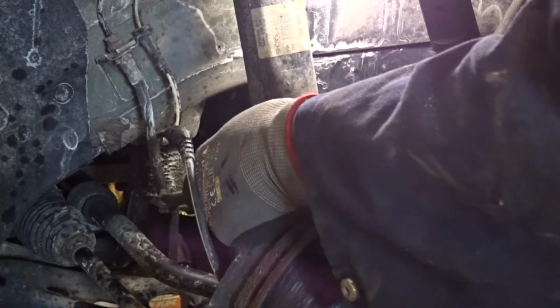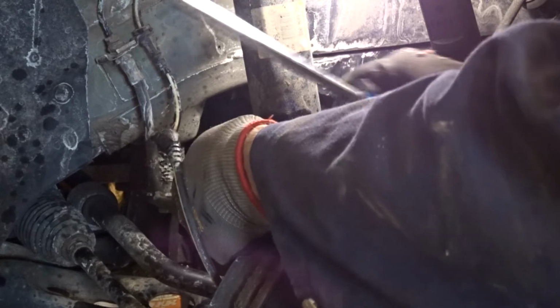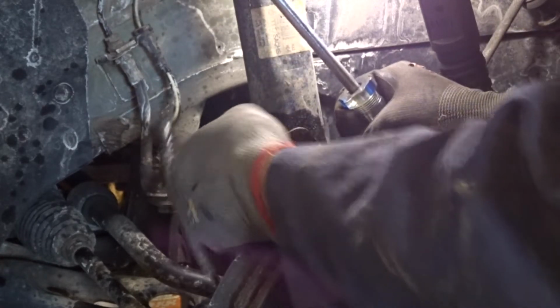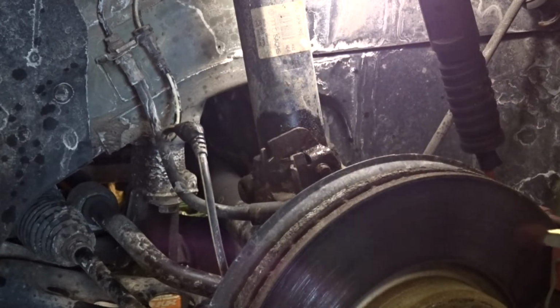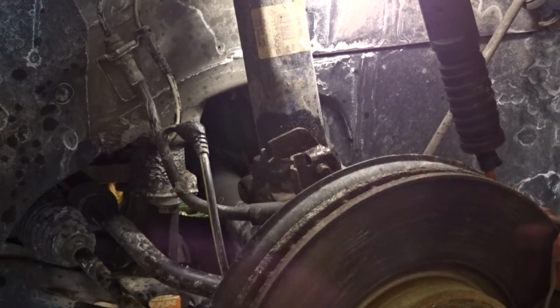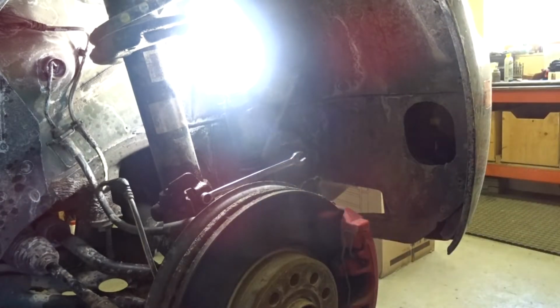And then from there, you can just find a way of getting this. Oh, there you go. Just push it out towards the rear and off it comes. And now we can take this bracket off if we feel that it's in the way. You can probably manage without, but I think I'm going to take it off. It's going to make it easier for you guys to see as well. So let's do that once I find a clip. Well, found the clip, put it in my magnetic tray, all set.